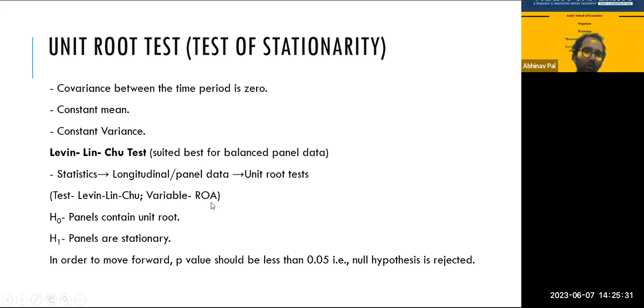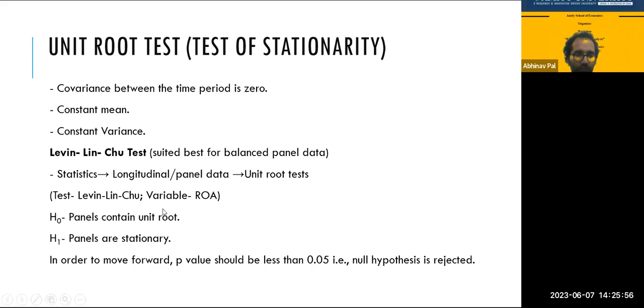So in order for us to move forward for running the regression, panels should be stationary. So this test p-value should be less than 0.05. So we have to reject the null hypothesis, right?